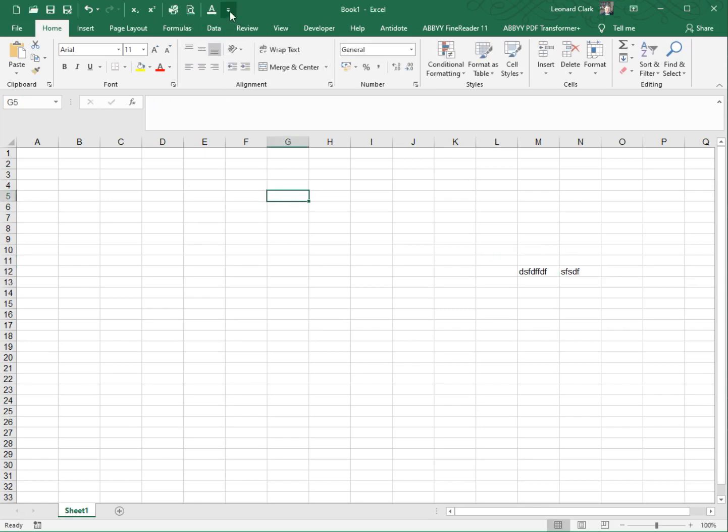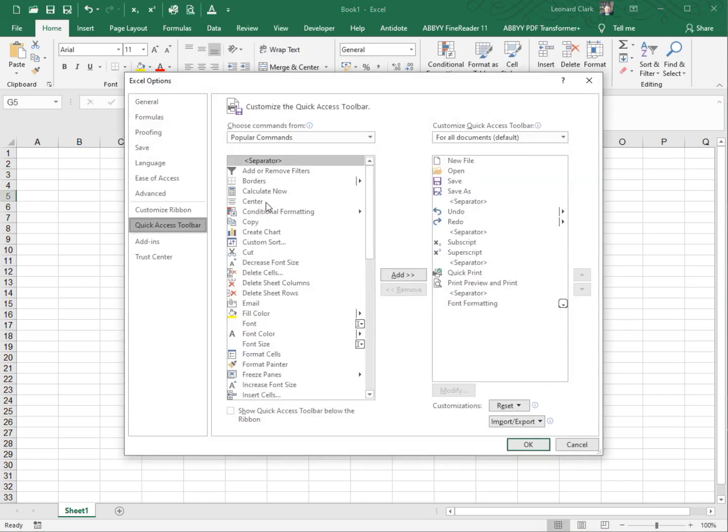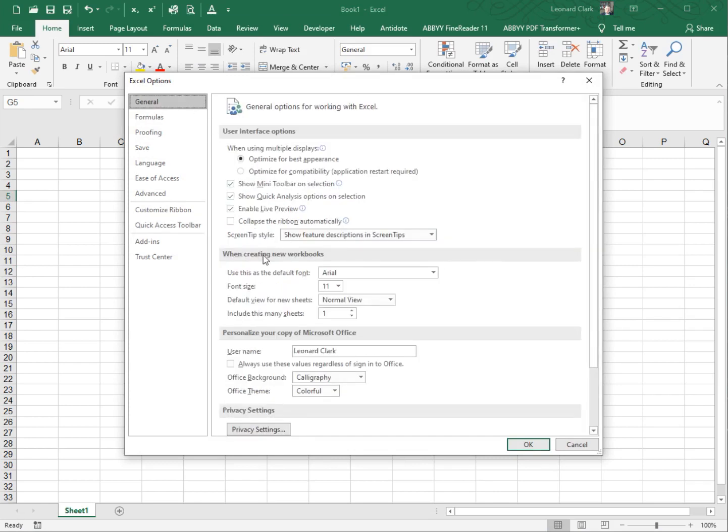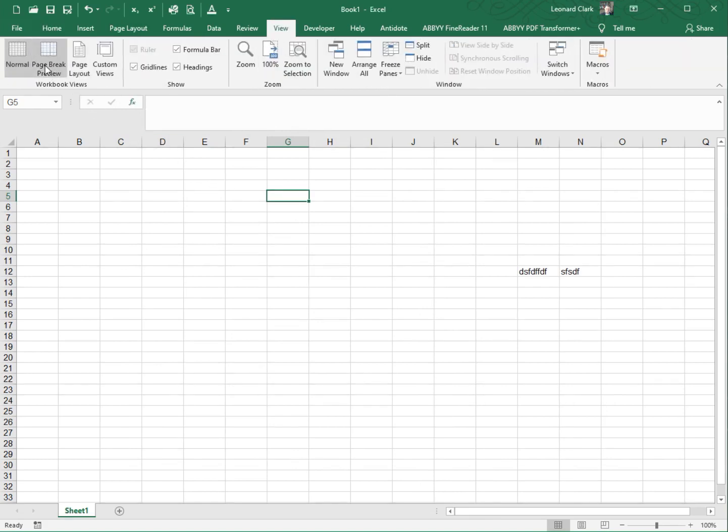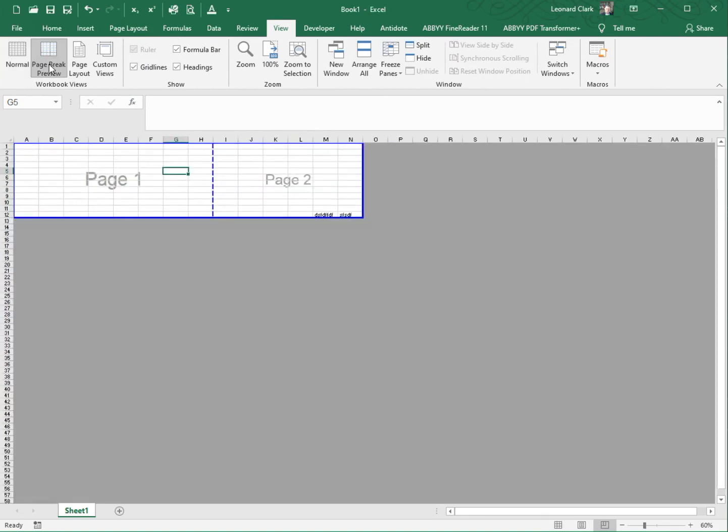Let's have a look at some of the other options now. We're still in general, looking at creating new workbooks. For the view, you can choose when you start up to change your view. So normal view, page break view, page layout view. You can see what these look like simply by going into view. Page break view is probably not very helpful because it's seeing how things fit together.